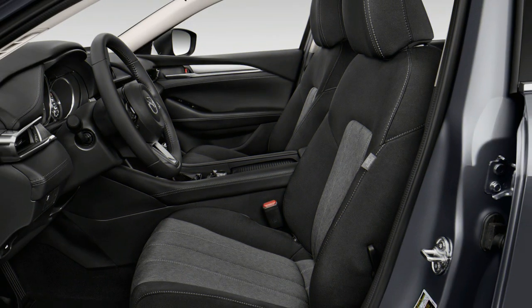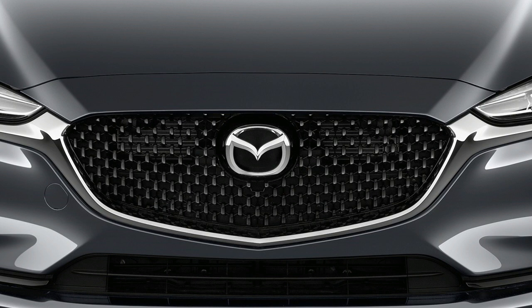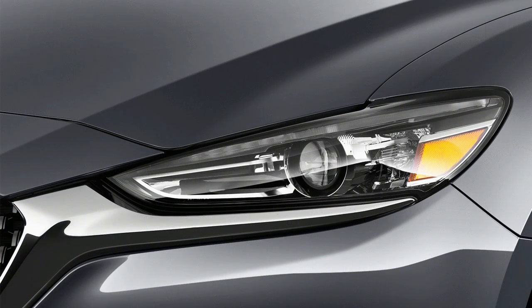We'll begin with the useful for the 6's inside. It's trendy, material quality is acceptable whether you have fabric at the base of the range or fine cowhide at the top, and the back seat is agreeable for normal size grown-ups. The 6 estimates 191.5 inches long in general, with 111.4 creeps of wheelbase. Back travelers have 38.7 crawls of extra space to move around.